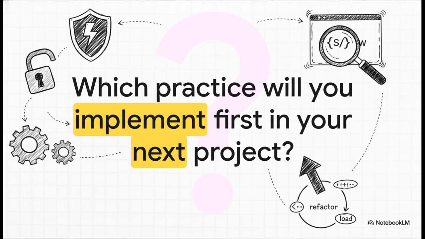So as we wrap this up, if there's one thing you take away, it's this. Security isn't something you tack on at the end. It has to be baked into your process from the very start. Building securely is how you build trust with your users. So the real question is, what's the first thing on this list you're going to check in your own code?